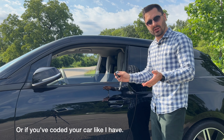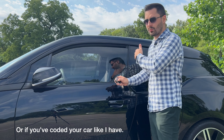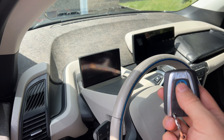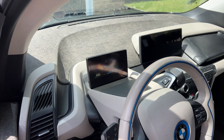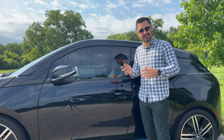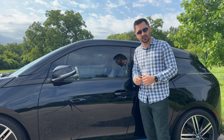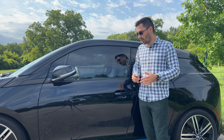And if you have the European version, you can just hold the lock button and it will close the window completely. If your car is plugged into a charger and you lock it, you will also see the charge status. Lastly, if you hit the lock button twice within 10 seconds, it will deactivate the tilt alarm and the interior motion sensor — great for leaving your dog in the car.